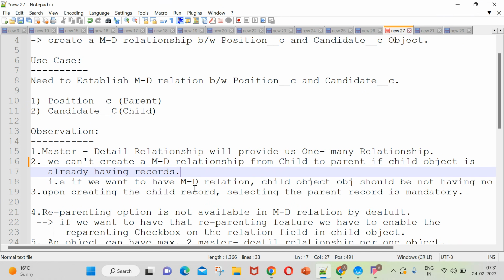Then what is the way for us? The first way is to delete all the records in the child object. If no records are in that object, then both parent and child are free and we can create it. But if the records must be present, then instead of directly creating a master detail, first create a lookup relationship, for which there is no restriction, between these two objects.